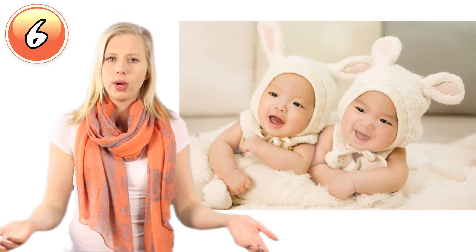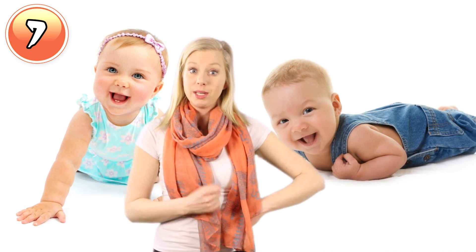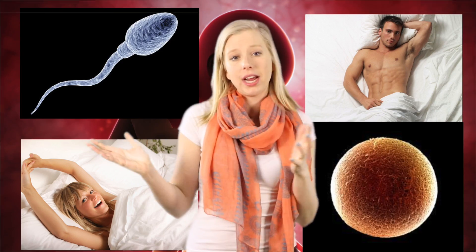That's even the case with twins — those tiny little sperms are awfully powerful. The gender of the baby depends on the type of sperm that burrows into the egg: sperm with a Y chromosome makes a boy, and sperm with an X chromosome makes a girl. So I've given you a ton of information about men and women, sperm and eggs, how much is ejaculated at once, and how it all happens. I hope you now have a better idea as to how babies are actually made.